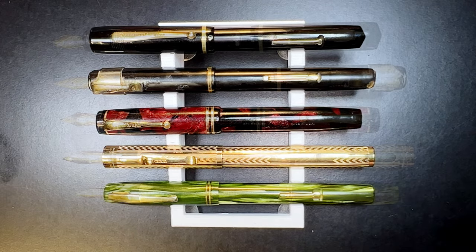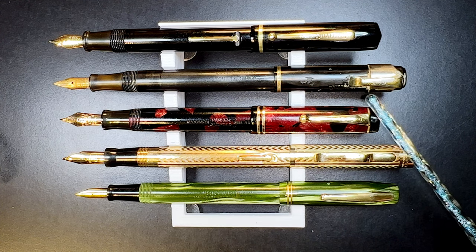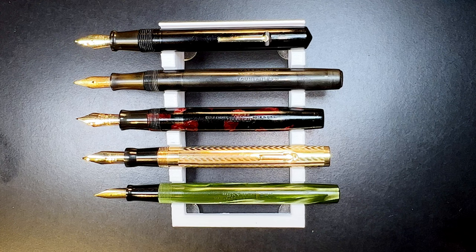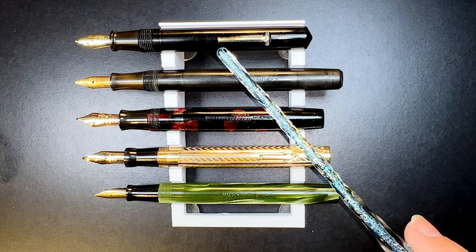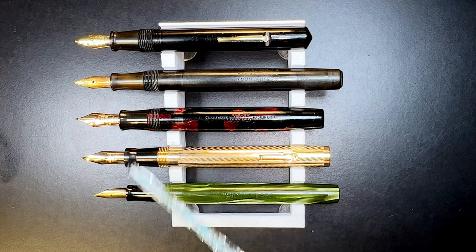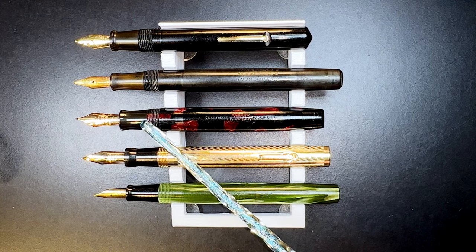Now let's look at them posted. And here they are posted. These are all 14 karat gold nibs, and I don't believe that clip there on that Waterman is native to the pen. Now let's look at them unposted. And here they are unposted. You can see how very short the Sheaffer is, even compared to the Junior Duofold. These pens were all made in Canada, with the exception of the Duofold, which was made in the USA.